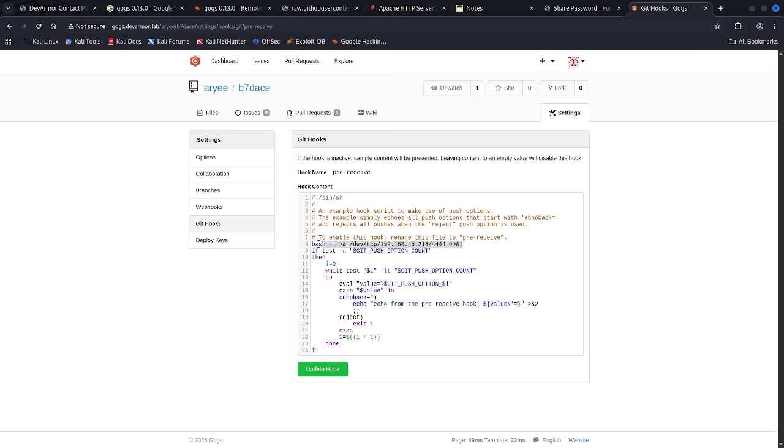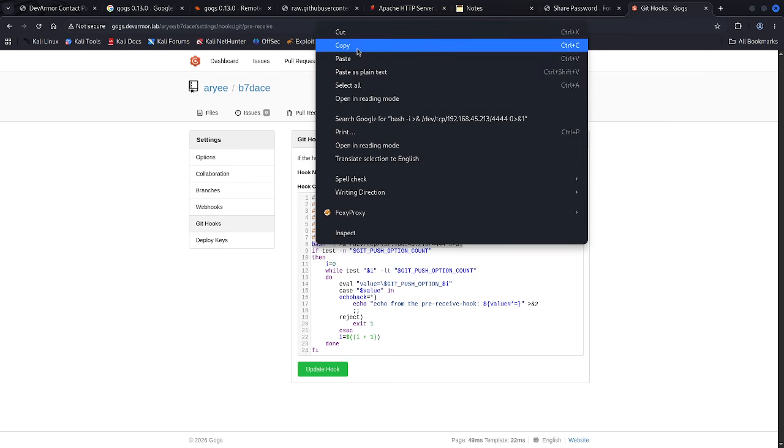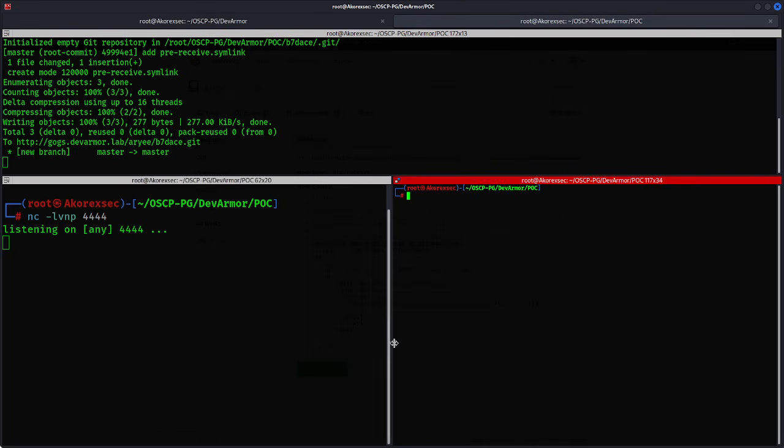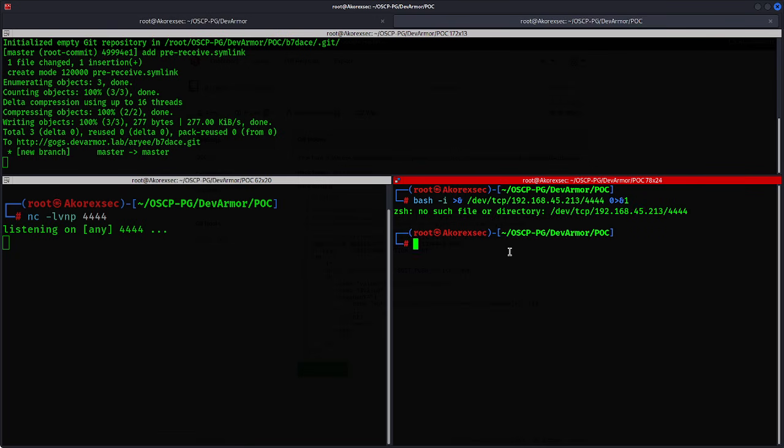So if we copy this and go to the terminal and split this, to make sure the command is functioning correctly, if we do this, there we go. It's not right, /dev/tcp.